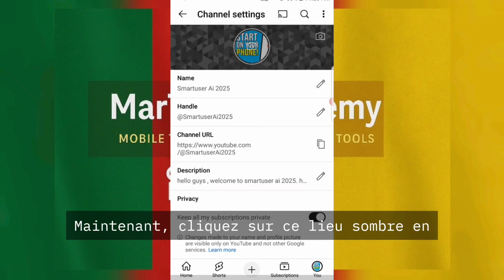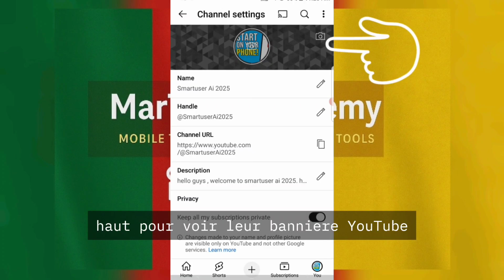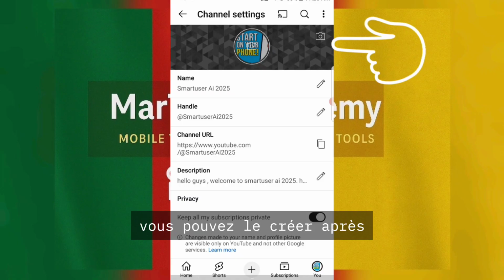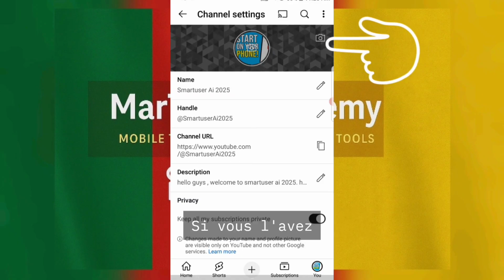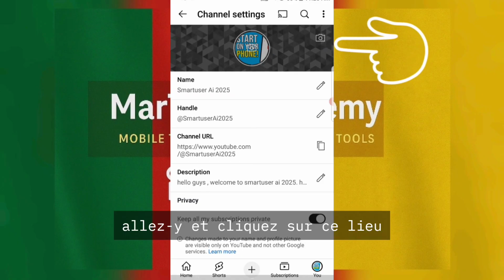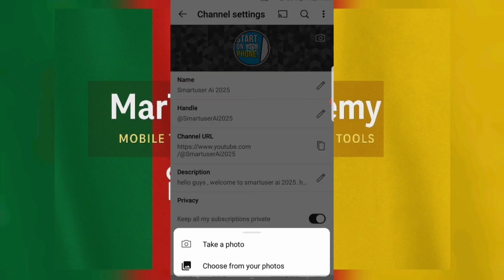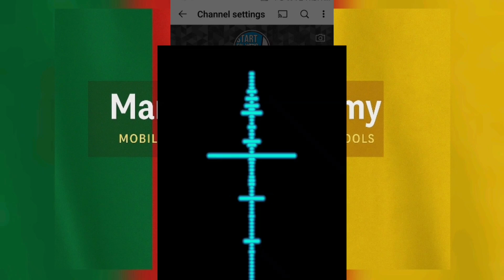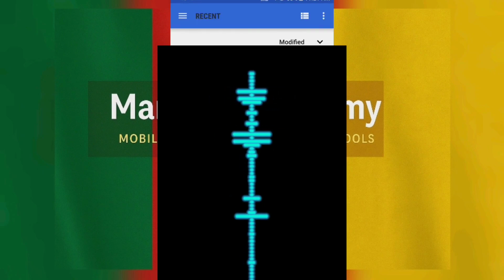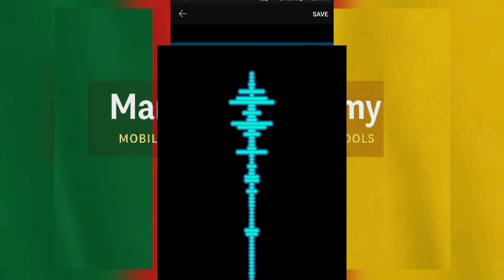Now you click on that dark place above to upload your YouTube banner. If you don't have one, you can create it after. If you have, you just go ahead and you click on that place, and then you choose from gallery and you upload your photo, your banner. You go ahead and choose.